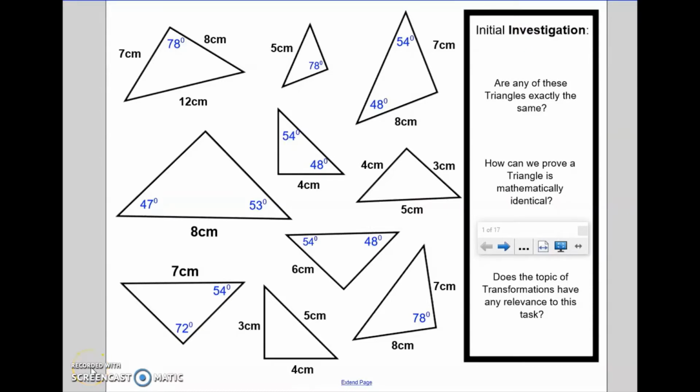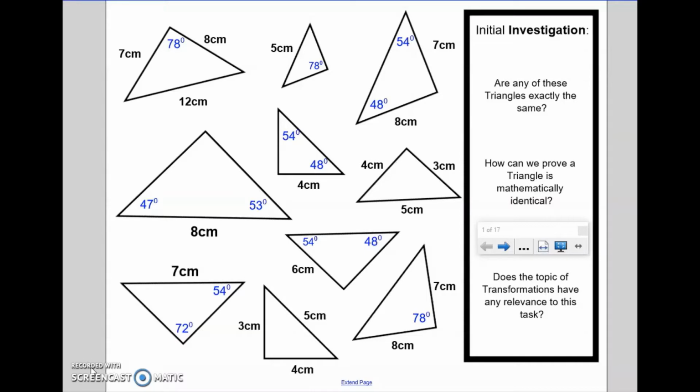In this video we are going to talk about congruency in shapes, and in particular congruency in triangles. We need to know that the word congruent in maths means shapes that are exactly the same. They are the same shape and the same size.